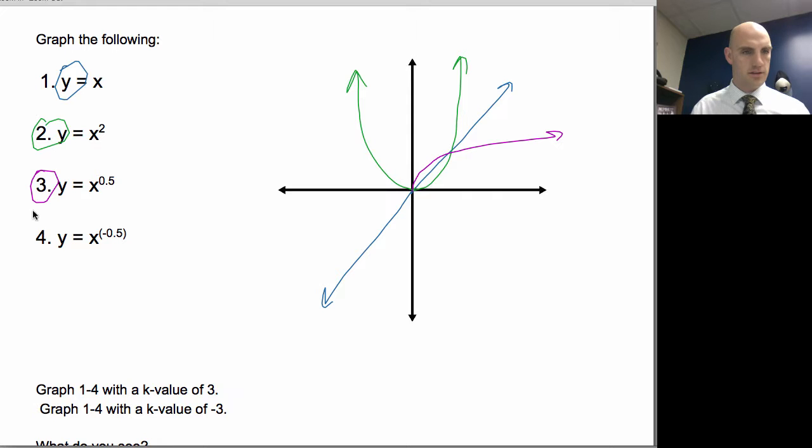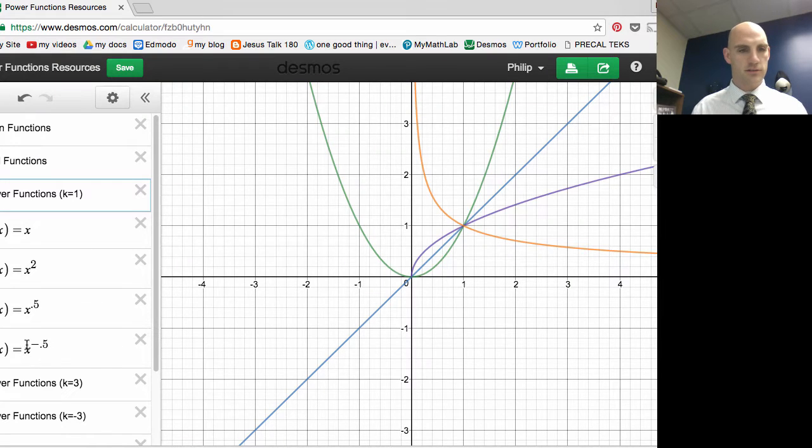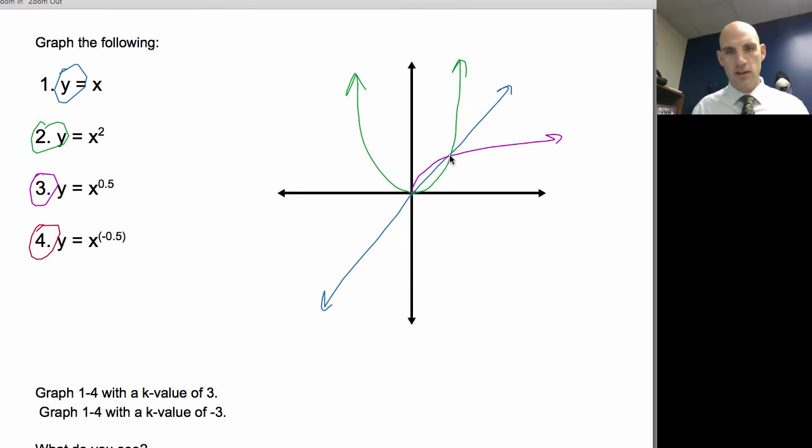And let's do red for this one. And my red is going to be 1 over the square root of x. So that's going to be this orange one here that comes down this way. Looks like this. Well, what do you notice? A couple of things happen. One, 2 of the graphs don't go into any other quadrant. 2 of them go into 2 quadrants. But really, look at what happens here.